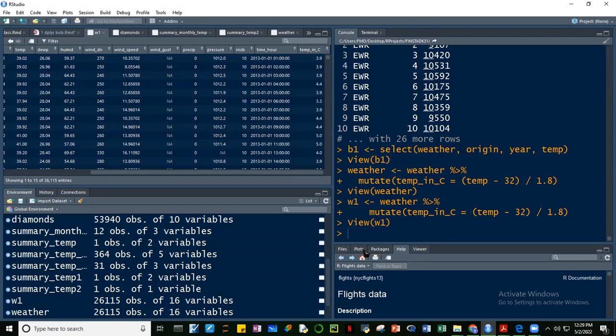We created this object called W1, and then we're starting with the weather data object, and then nag-mutate tayo. Nag-mutate, ibig sabihin guys, mag-create ng panibagong variable. Tapos, view W1 ulit. Ang answer guys, notice si W1 is just the same as weather. Same lang siya.